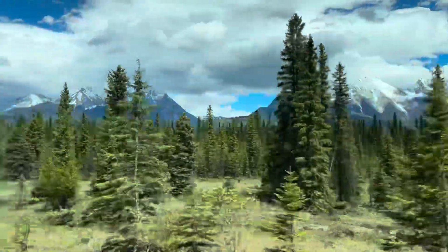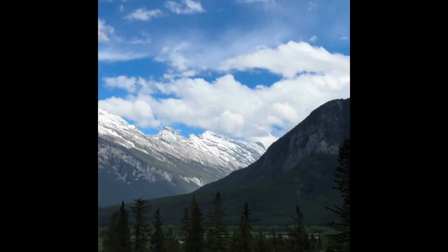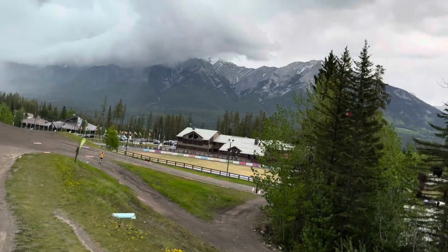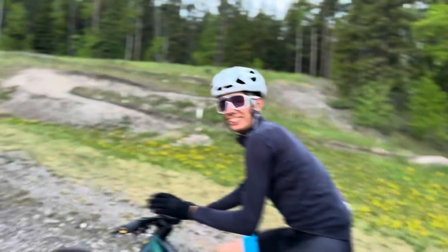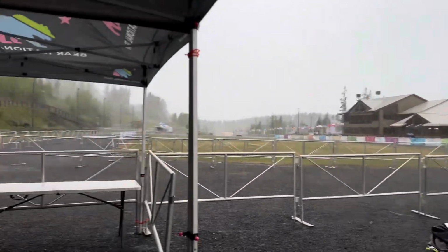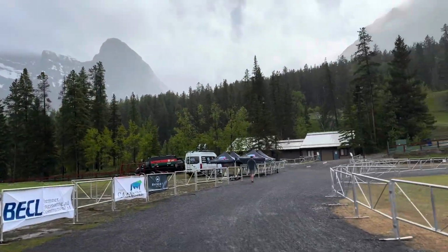We made it into Canada. 90 minutes to Canmore. Made it to Canmore. Slight problem. Bit of a thunderstorm over there. A little wall of rain coming at us. Yeah, that's an aggressive amount of rain coming for us. All right, we aborted the pre-ride. We got a lap and a half in, and it's nice and muddy and fun.